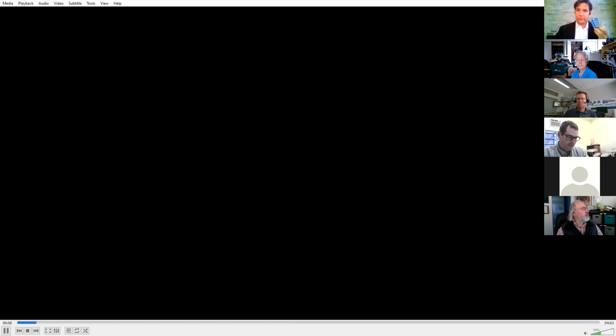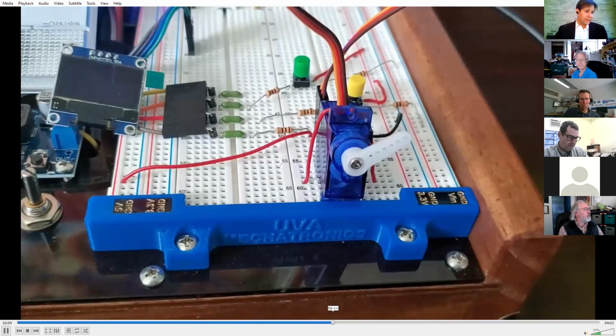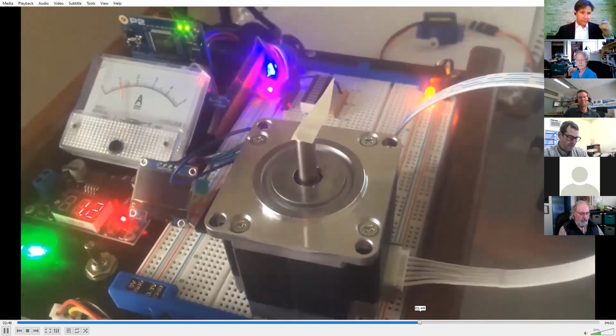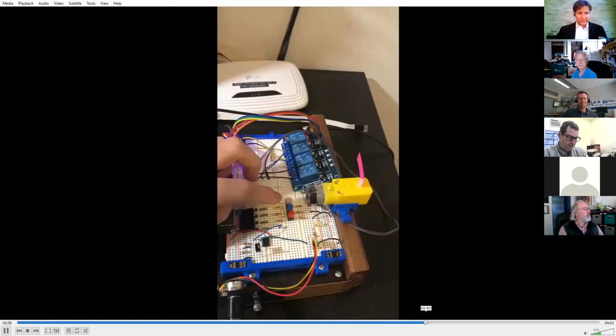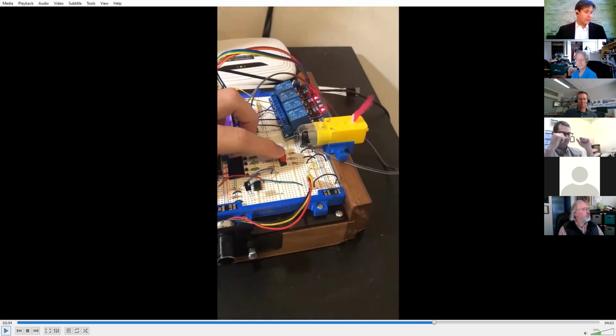I gave them a bunch of parts to work with, a bunch of components, an IR distance sensor, and they had to come up with a system where there was a remote control they'd push just like a garage door, and then the IR distance sensor was like a safety beam, so that if a dog or a cat ran underneath or a kid or something, it would automatically stop the door and go back up. So they had to pretend that the DC brush motor was hooked up to a garage door, pulley or whatever chain system they were using. But they'll walk you through the solutions here. This is just a great example of how they were able to actually apply all this stuff as an exam, write the Spin 2 code, and put it all together.